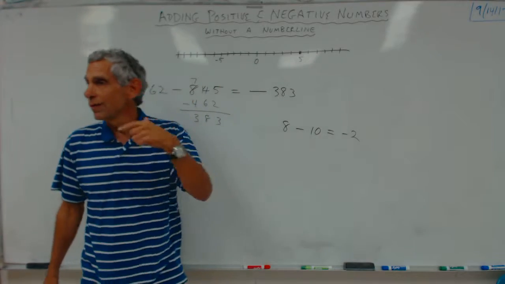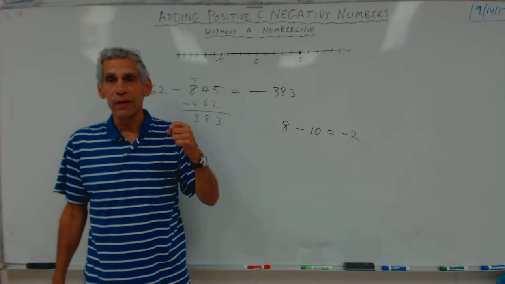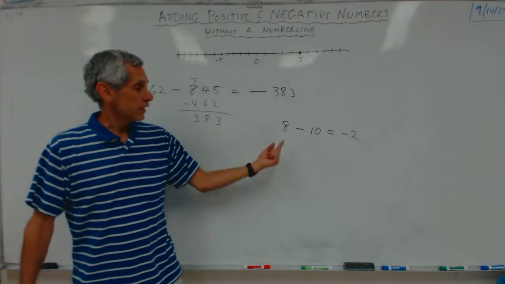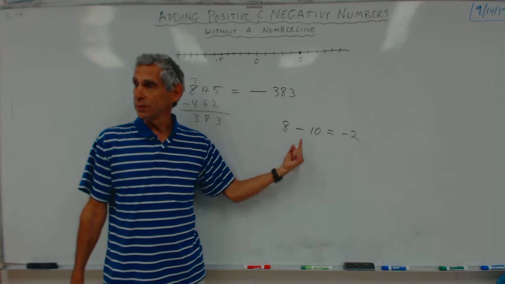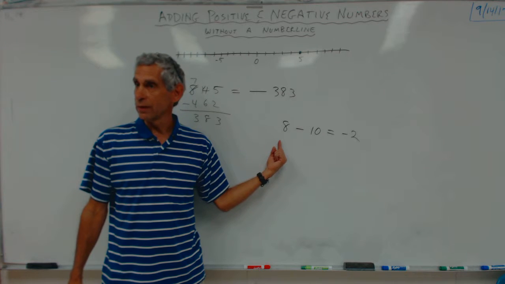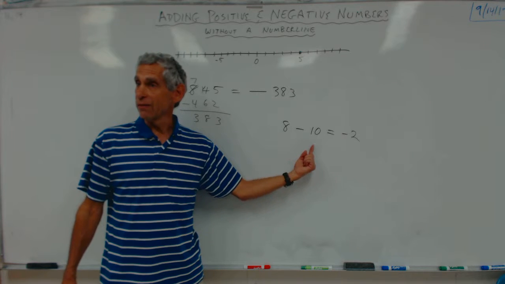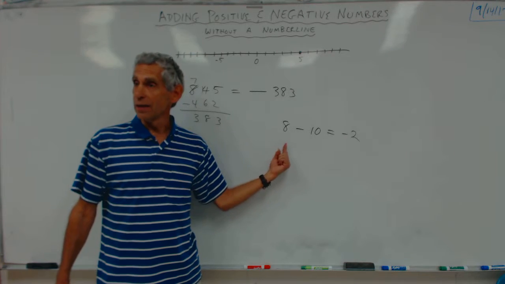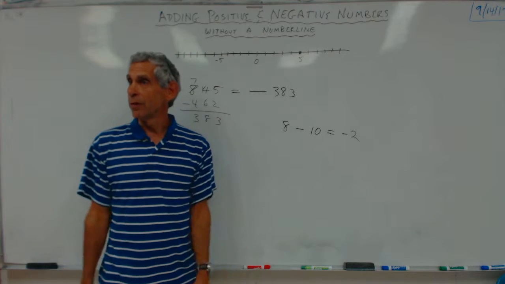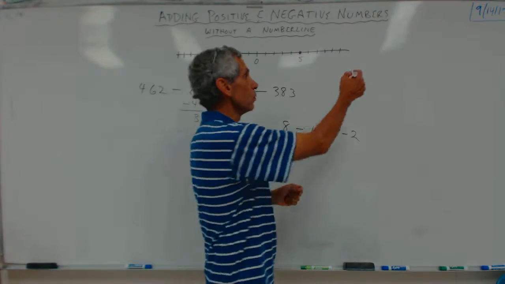But I don't go with the absolute value very often just because I find enough kids get confused by it. It's really easy for me to see that's 8, 10 is bigger than 8. Are you good with me? You follow me? So I'll just say the larger number is 10. I keep the sign in front of the larger number, and then I subtract the smaller number from the bigger number, basically, right? So that's my rule.